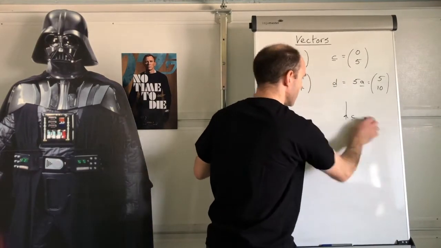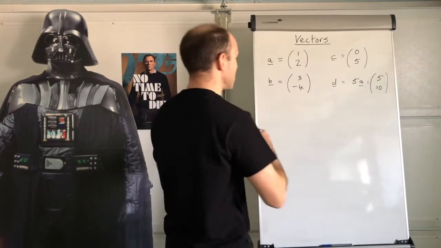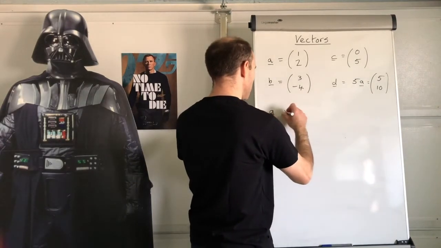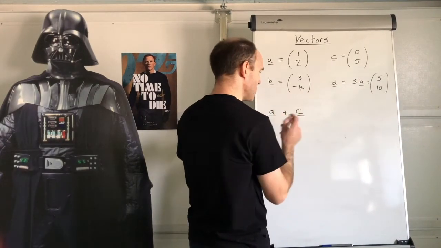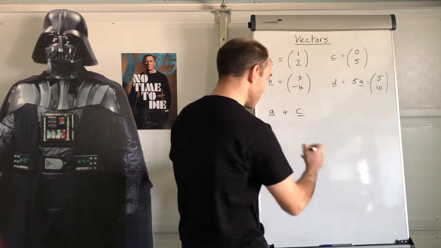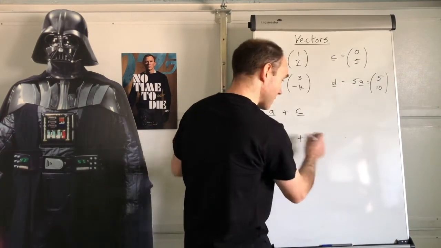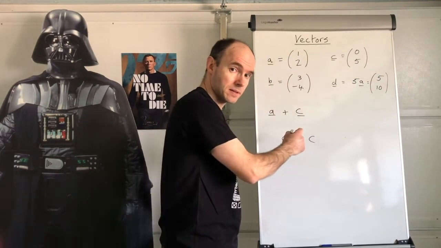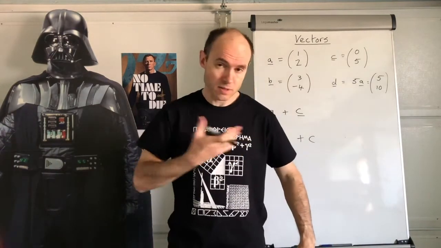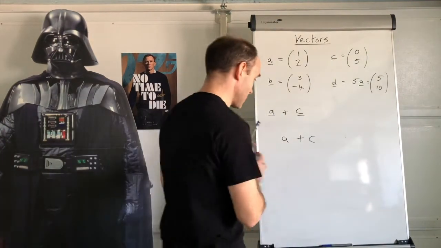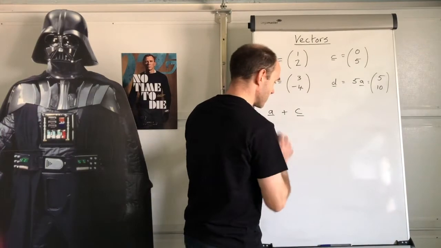Can you just think about this for me? What is this going to look like? A plus C. And notice I'm underlining these vectors because if I just wrote this, the A and C stand for algebraic letters. See this all over my t-shirt. They're all algebraic letters, whereas when you underline, they become vectors. What's that going to look like?